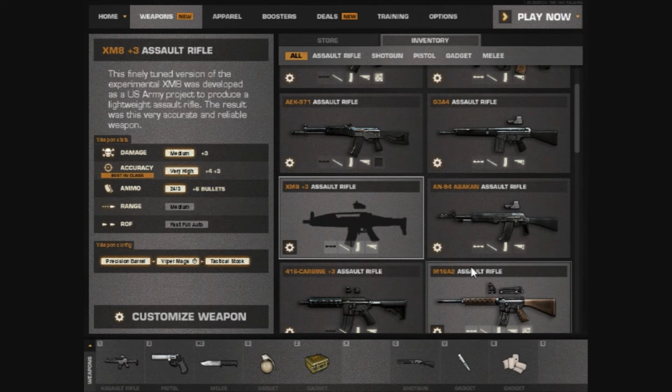But this weapon has medium damage, so you know that's why it was 30 to 20. High accuracy already, and it's best in class. And then I got +4 and +3 accuracy on there, so that's why it was so dead on target. This weapon really benefits from those 2 attachments. Also, 24 rounds. It's actually 20 rounds for the standard, 24 for the +3.